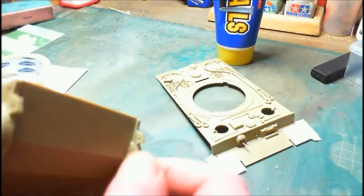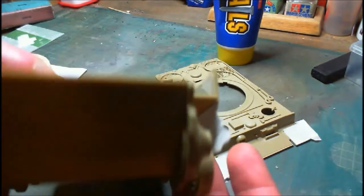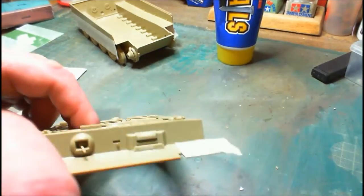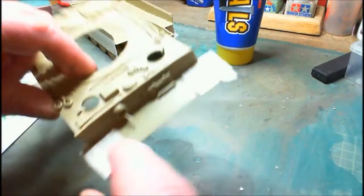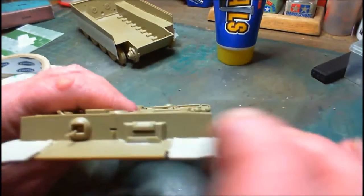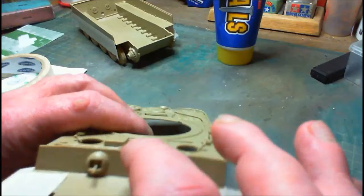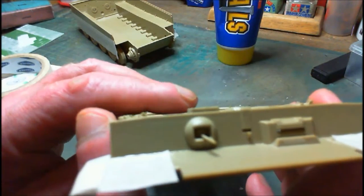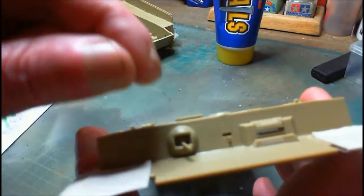No masking needed at the front section because we're doing the whole lot. I suppose I could put a bit of masking tape there, but I'm not going to get stuff in there, and if I do, it's easy to scrape it off. On the front then, the glacis plate here, the whole lot gets done. Looking at the photographs, I'll have to do some fancy work around the gun mantlet, but it does give the really small tool.